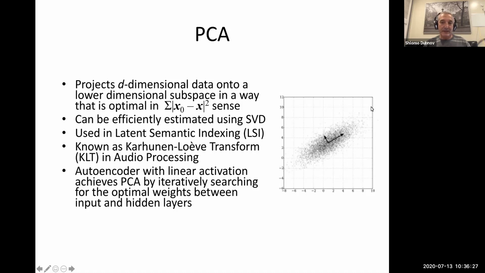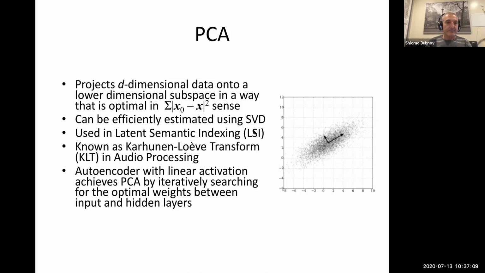This is true only for these nice Gaussian representations, but we try to take this idea and apply it even for data that doesn't exactly behave in such a nice way. So this is the projection. Basically, we'll find the principal direction, and now we'll project all these points onto this line, and that will be our lower dimensional approximation. There are algorithms like singular value decomposition, which is a method from linear algebra that allows us to estimate this efficiently.